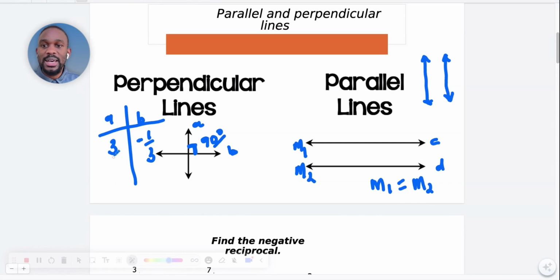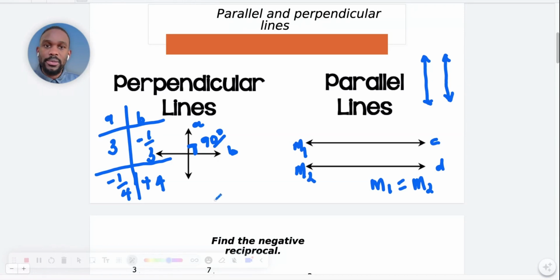What about if this line B has a slope of, say, negative 1 out of 4? I'm going to flip the fraction and I'm also going to change the sign. So negative reciprocal means opposite sign. So if this is a negative, then this will be a positive. And if this is 1 over 4, that means the slope of this other line is 4. So these two lines, to be perpendicular, have negative reciprocal slopes.